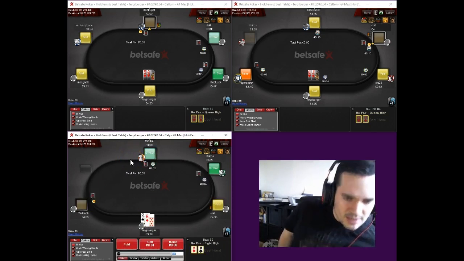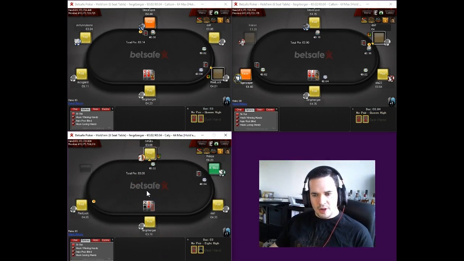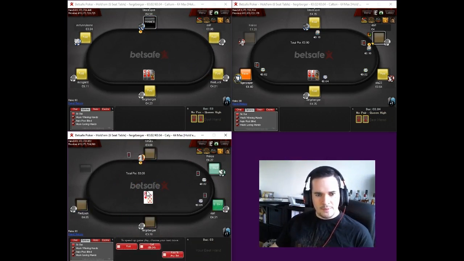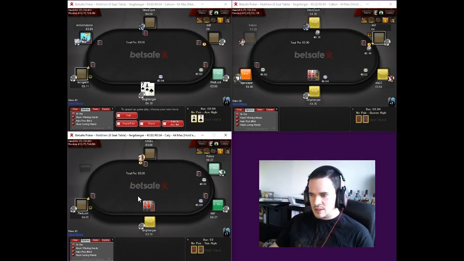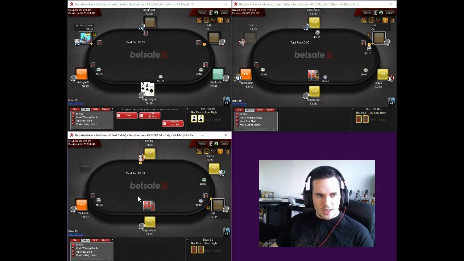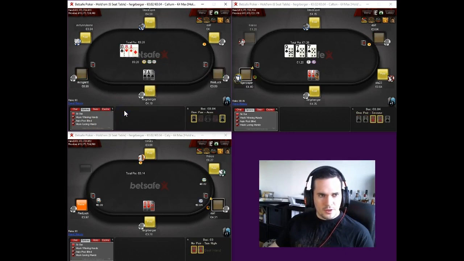People do tend to fold a decent number to c-bets, especially on ace high and king high boards, so they're going to behave relatively honestly, basically. So if he has a king, he's going to be sticking around. If he doesn't, he's going to be folding a decent part of the rest of his range. So I think that is just a solid line to take. The ace 7 suited is going to be a fold versus an under the gun open.